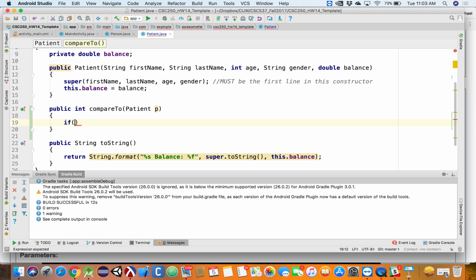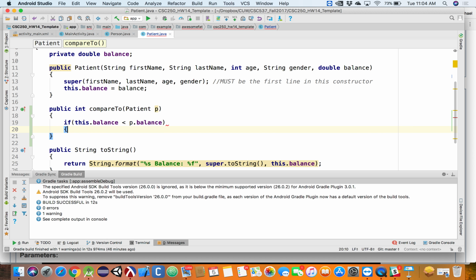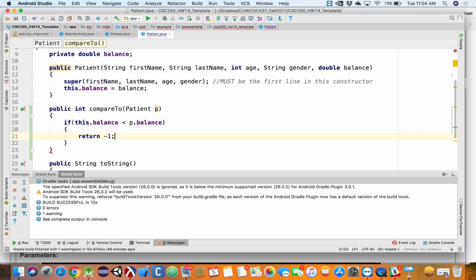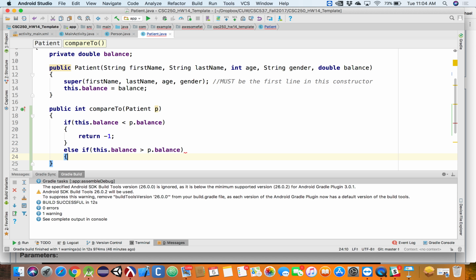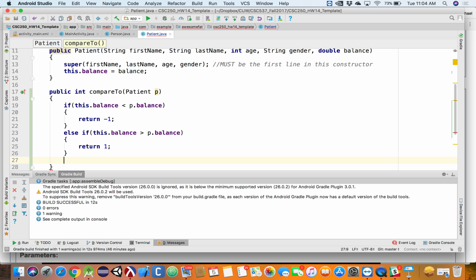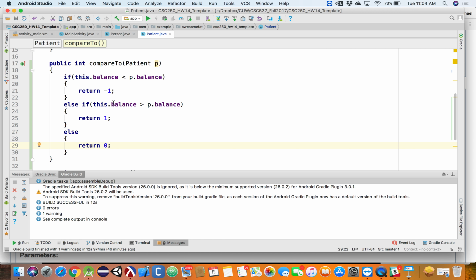Anyways, we could just ask the question: if this.balance is less than p.balance, return a -1. Else if this.balance is greater than p.balance, return a 1. Else they must be the same, return a 0.